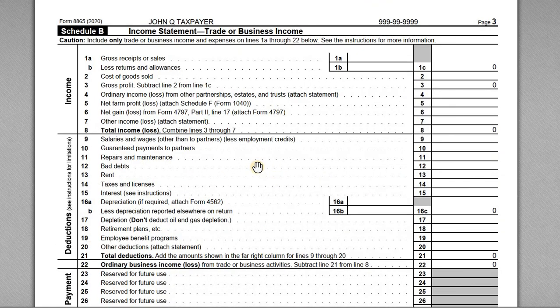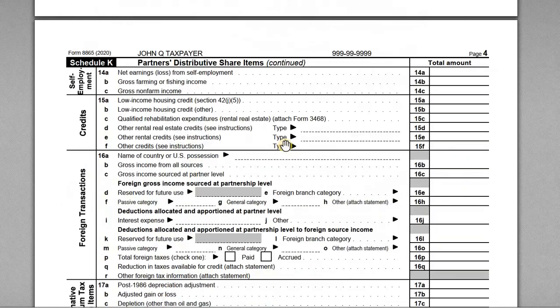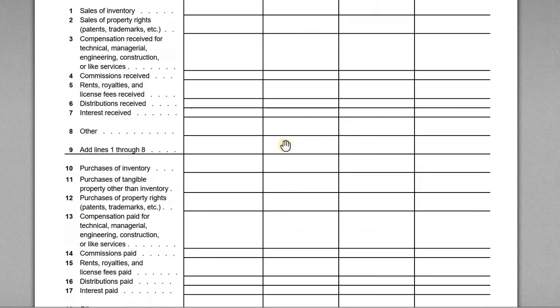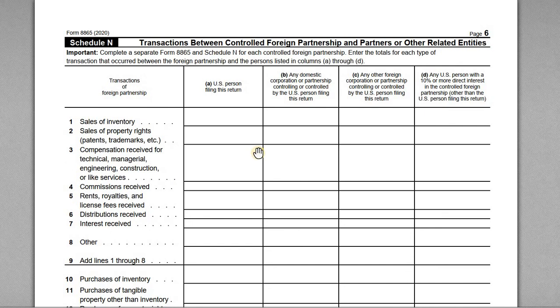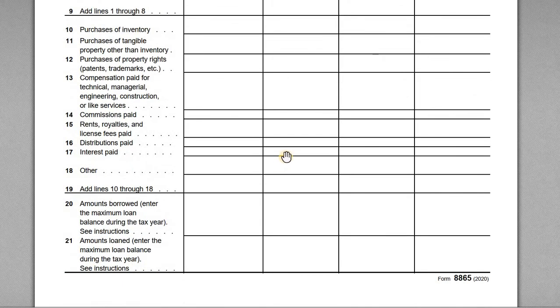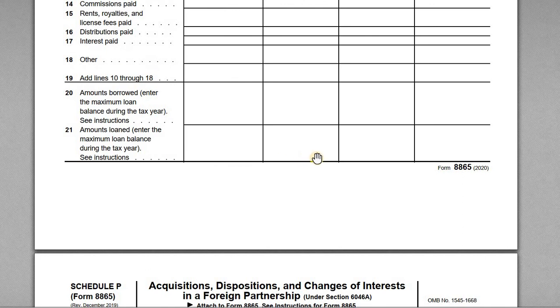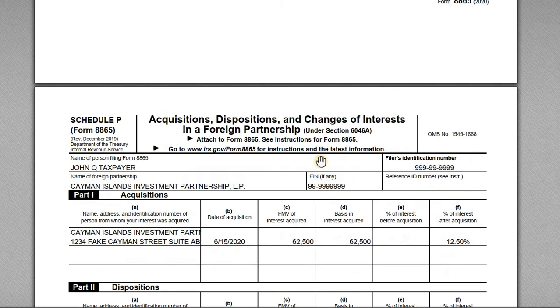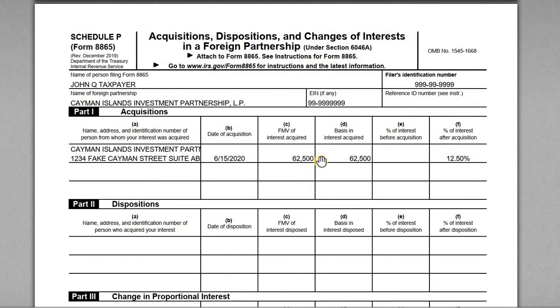Now, for Cat 4 filers, we don't do Schedule B, K, L, M, M1, M2, Schedule N. You can leave all these blank. Now, if you have a Cat 1 filer, for example, you're going to have to do all of these, right? It's one of the more onerous types of category filers to have because you have to almost complete the entire form. Okay, so Schedule P must be completed for a Cat 4 filer.